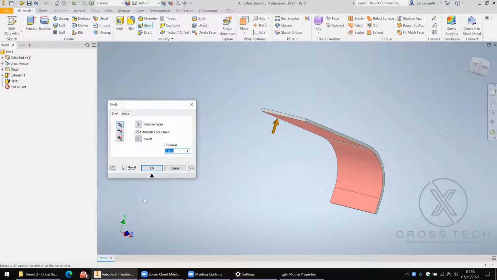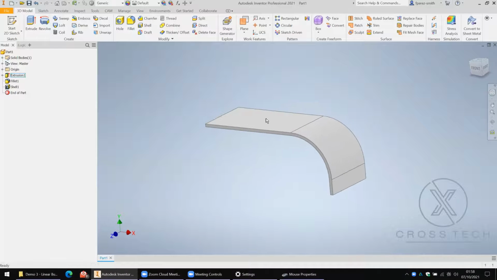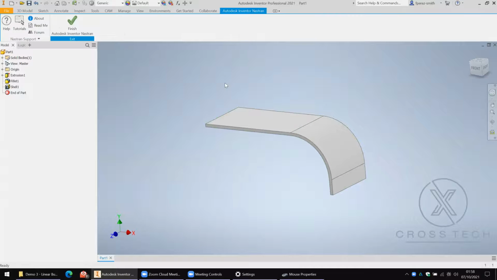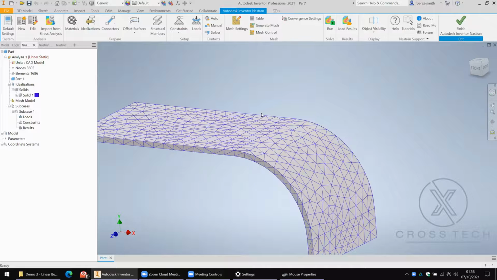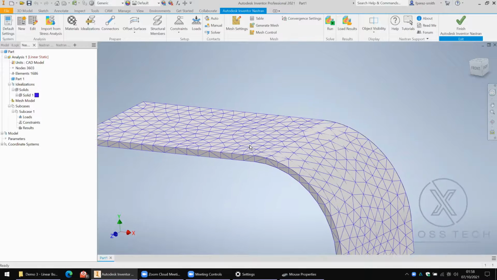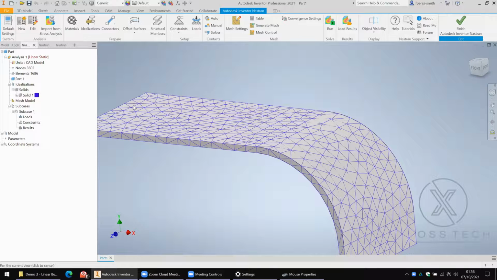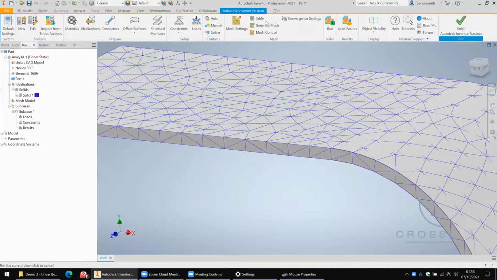So here we go. Say, for example, we've got this material. It's a shell. So I'll come to NASTRAN and say that we want to do a calculation on this. Say that we want to put a load on here. We could generate a mesh, but we start to get a lack of fidelity. Because it's very long and very thin, we need a lot of elements to properly capture the cross-section. So typically you want at least 3 or 4 elements width-wise to properly capture this.